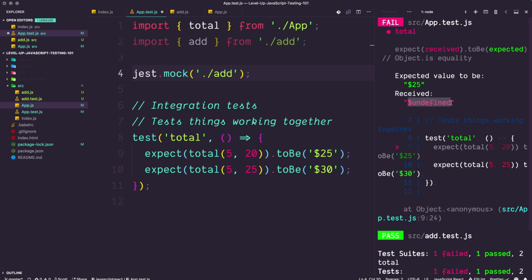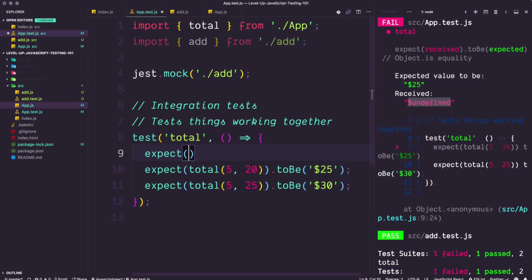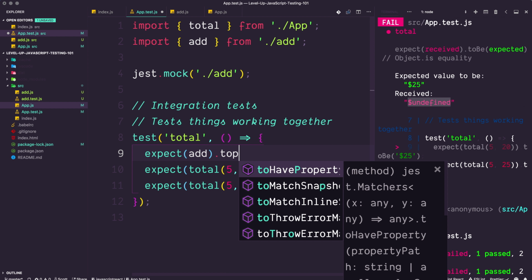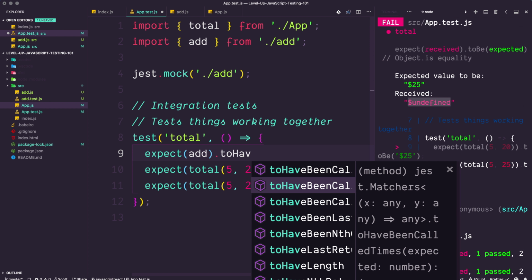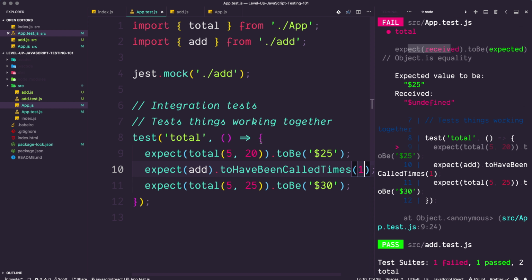Now this is super interesting to me and is really handy in situations where you just have one thing coming in and you don't necessarily care what the output is. Like if I don't care what the toBe value is here, I remember I could do that expect, and this is really fun because we're actually spying into the total function, into a fake add function, and we could expect add toHaveBeenCalled one time, at least after we run this one time.